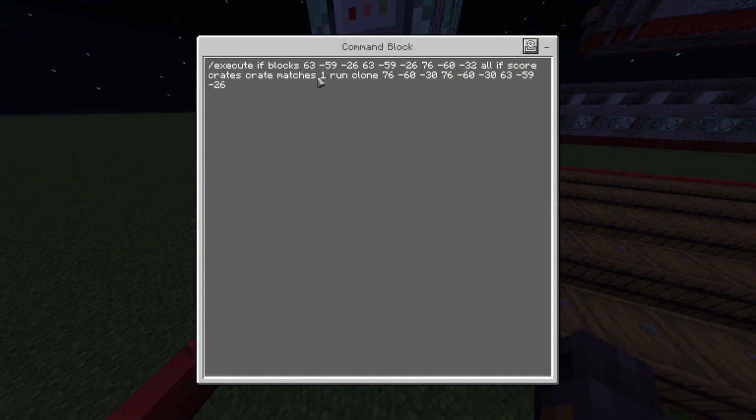Okay, now this one, again, it's going to be a little bit more confusing, but it's just copy and paste. So these, again, first two coordinates are just copy and paste of each other. This is the barrel inside the shop. This is the cost barrel, all.